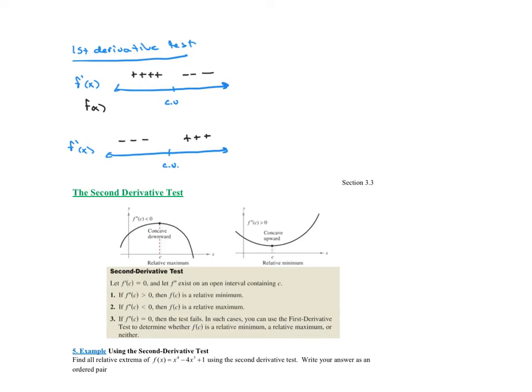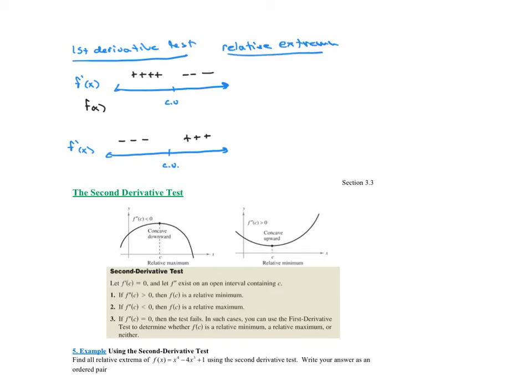So before we start this next page, I wanted to remind you of a previous section on the first derivative test. What was the whole point of the first derivative test? Well, the first derivative test was used to find relative or local extrema. It tells us when we have a maximum and when we have a minimum.